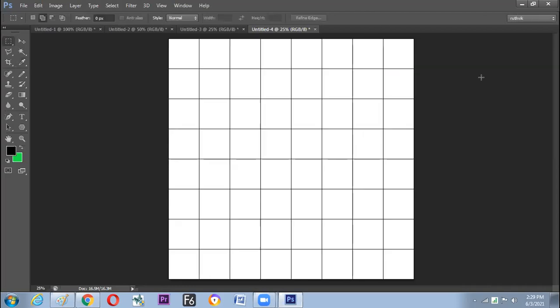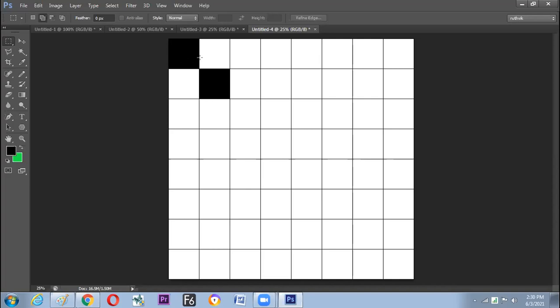Now as per the requirement, we need to make a black color box here. Again a box here, black color. Fill it with Alt Backspace. Then we need to divide the grid into smaller parts because the customer is asking for a yellow color box here.